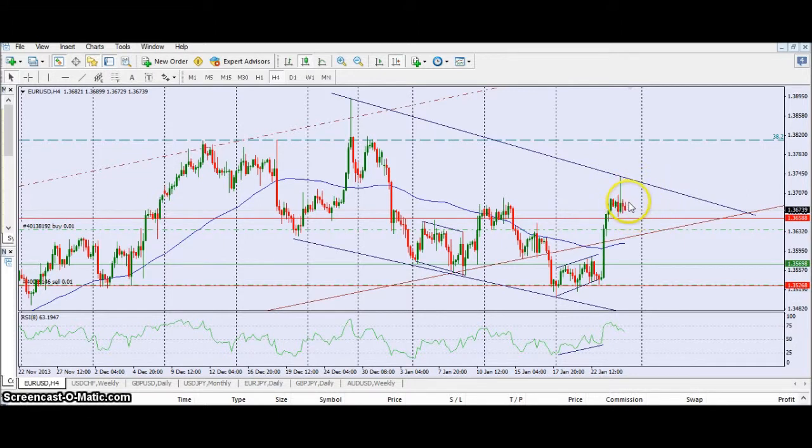So entering a sell from this region on Sunday night or Monday morning would be wise, but I will advise you guys, if you can be awake around 11 or 12 when the market will resume, depending on your location, to watch this market and possibly enter your trade on Sunday night or early Monday morning.